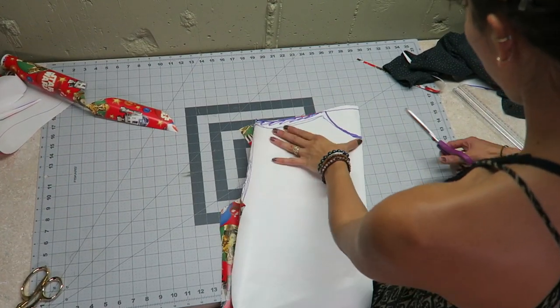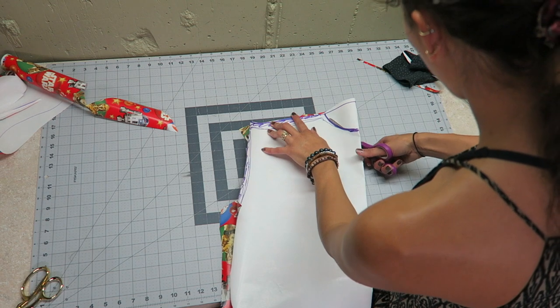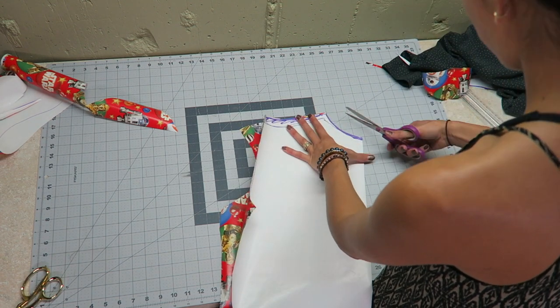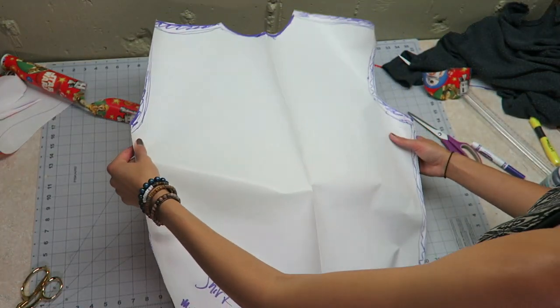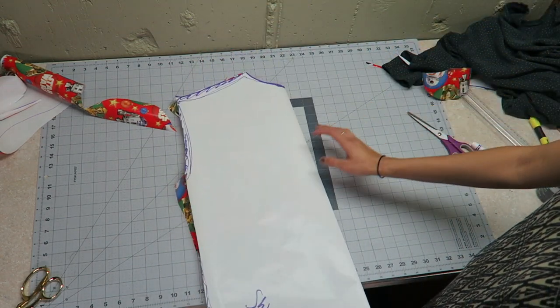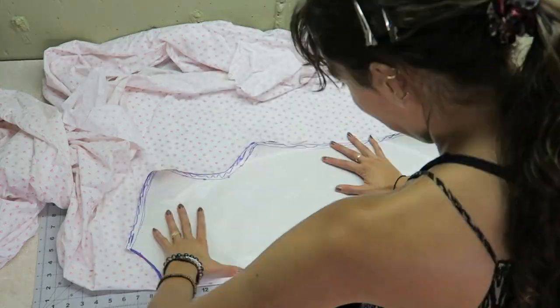And here I am cutting out the collar nice and symmetrical by folding it in half and cutting in a semicircle. I know that With Wendy has a stellar video on how to do this perfectly. So if you want to know more information on how to do this, go hit up her video, and yeah, it'll be much more perfect than mine.